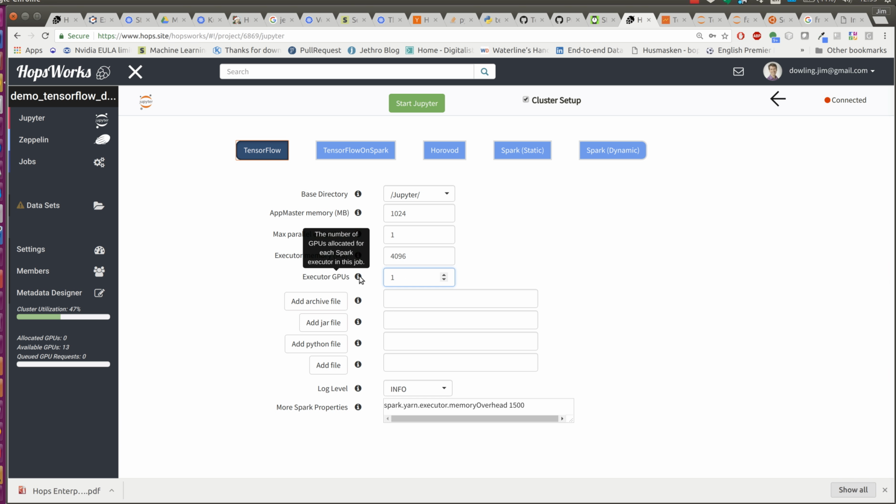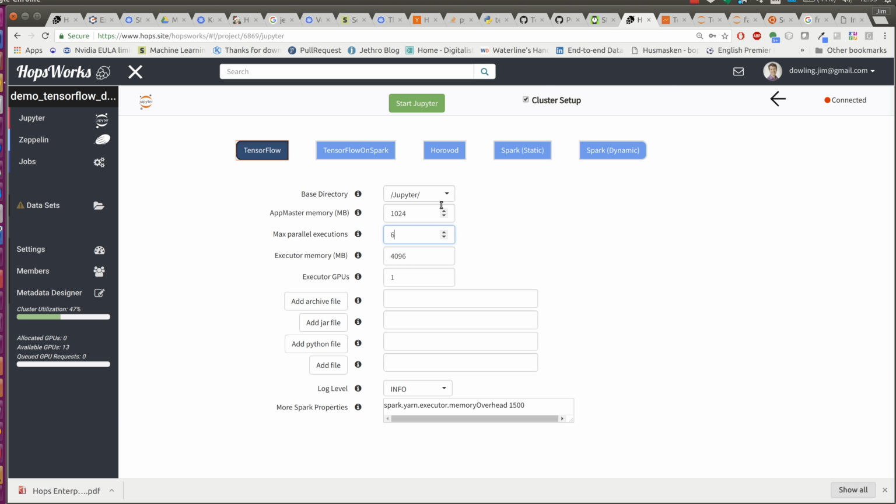You can read some help if you want: the number of GPUs allocated for each Spark executor. In typical TensorFlow, you only have a single Python program you're running. In this case, we're going to run the Python program inside a PySpark application. And that will enable us to run 6 different TensorFlow applications in parallel inside what we call a Spark executor. Now we're going to run 6 in parallel, and we're going to have 1 GPU per executor. We can have 4 gigabytes per executor, that's fine.